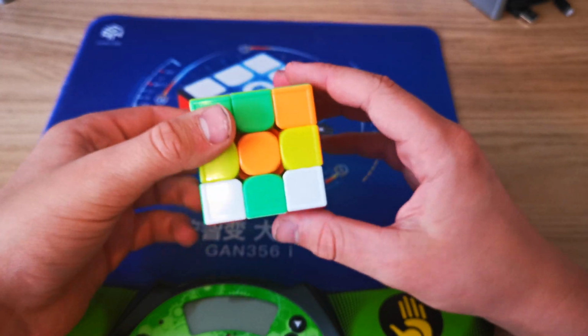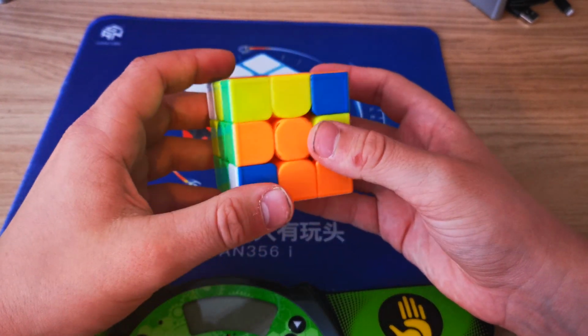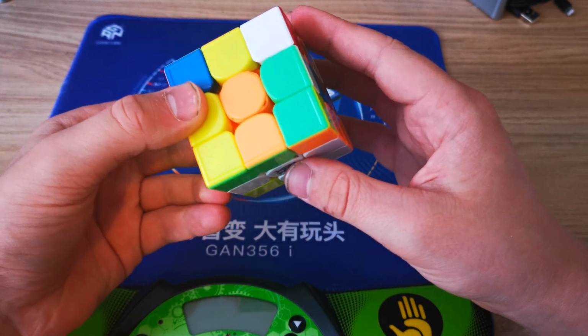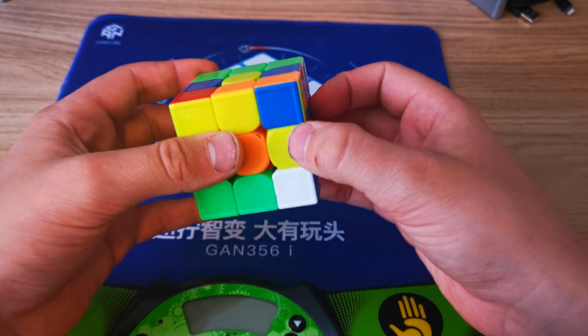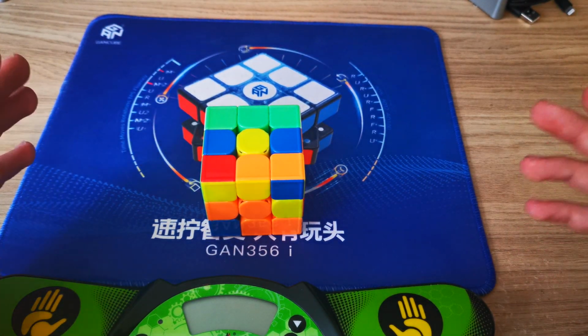So rather than taking it out and doing a much longer move like this, you're actually able to move the cross and that slot to the piece and then insert it. So that's a much quicker way rather than having to take pieces out.